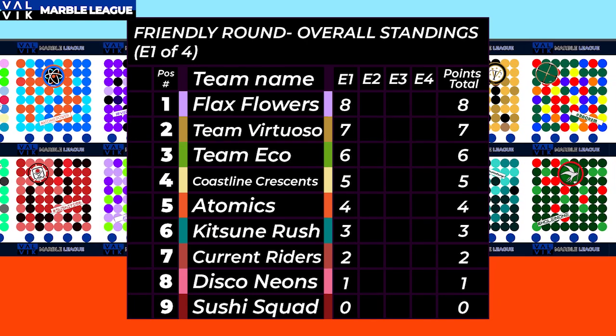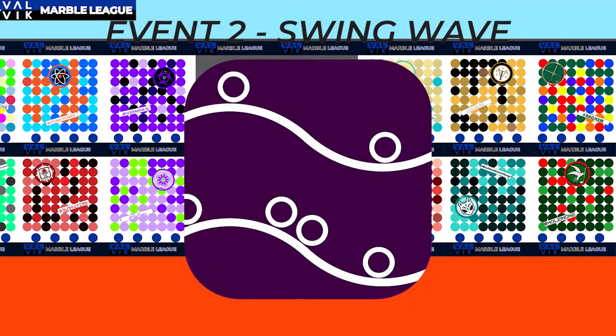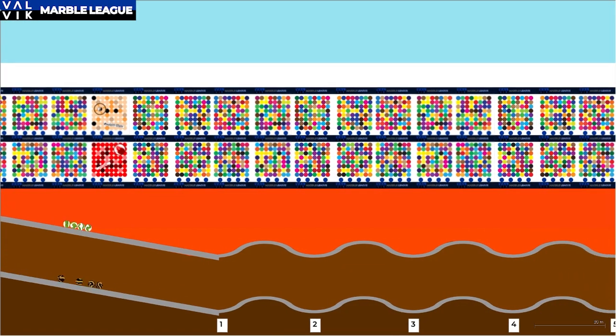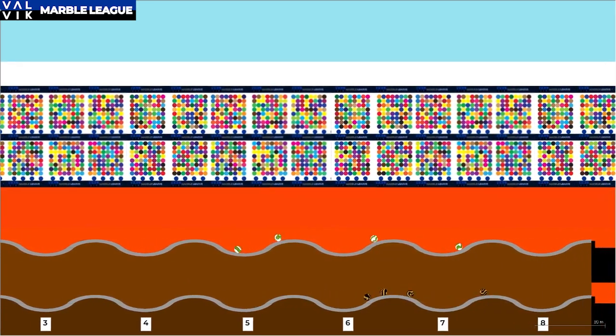We move on now to the second event, the Swing Wave, which we ran back in event 2 of Season 1. Of course, as we all know, the record is set by the Cue Balls with a 30. But let's see how close these teams can get to it. Start off with heat number 1.